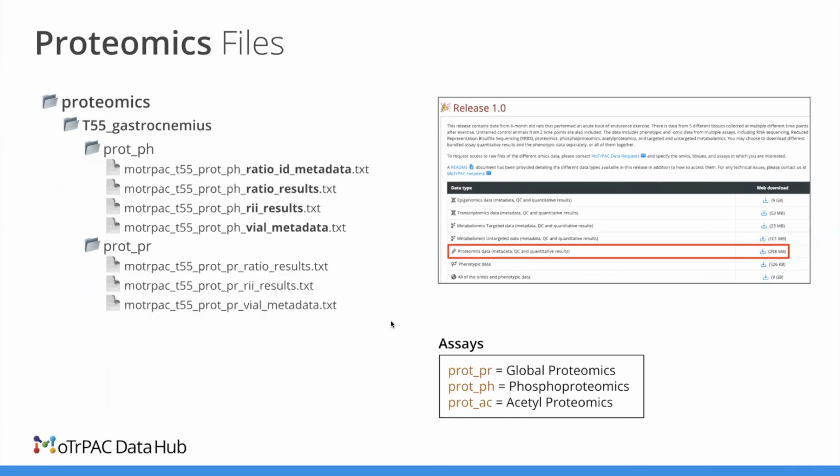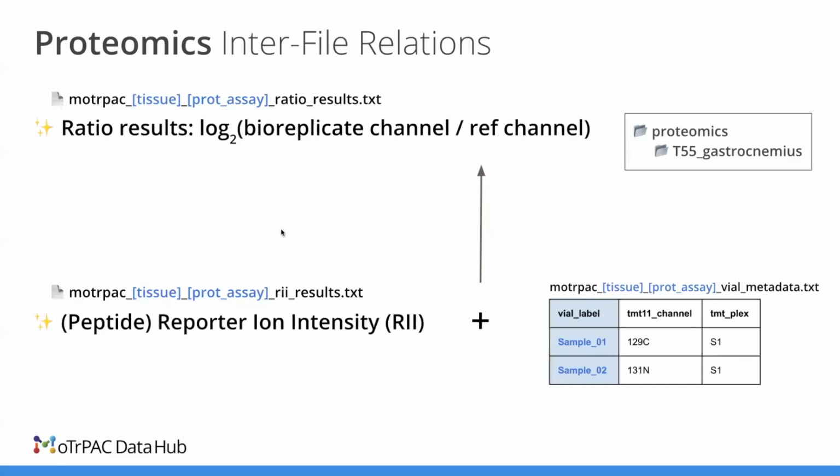These are the general files that you will find in the results of each assay. I will focus on those of global proteomics. We have here 4 files, 2 metadata files, 1 for the samples and 1 for the proteins or peptides. And we have 2 results files from the assay. These results files contain the numerical abundance results from the analysis and the pipeline that processes the raw data.